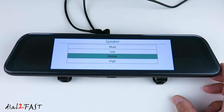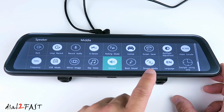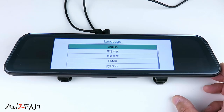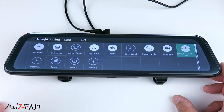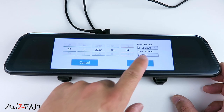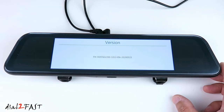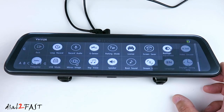Speaker. You can set it for mute, low, middle, or high. Boot sound, you can turn this on or off. Stream media. If you turn it on, every time you start the vehicle, the LCD will default to a live view of the rear camera. Language. Here you can select different languages. Daylight savings time. You can turn this on or off. Day and time. Here you can set the day and time. Format, as you saw earlier, is to format the microSD memory card. Default will set the unit back to factory default. Version is a version of software. When you're done, go back.